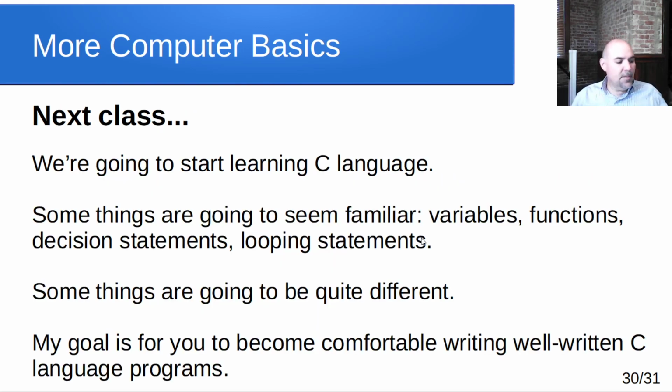Okay, so we're pretty much at the end. What we're going to do next class is dig into learning C language. Hopefully today provided a little bit of motivation for why we're using C. Powerful, fast, designed for systems programming, but also really good for you to know, a really marketable skill, and being the foundation of all those other programming languages, it can be really helpful to know how to write code in it.